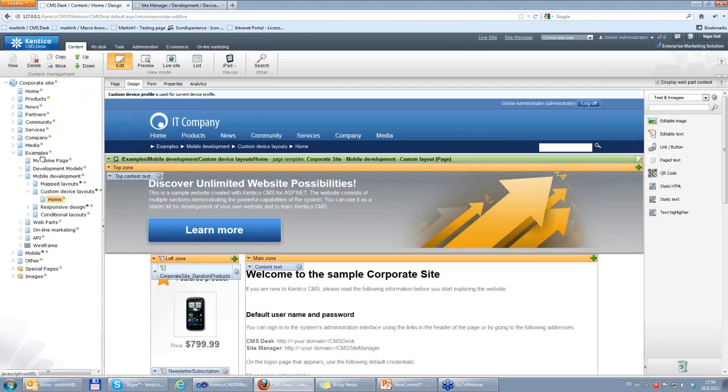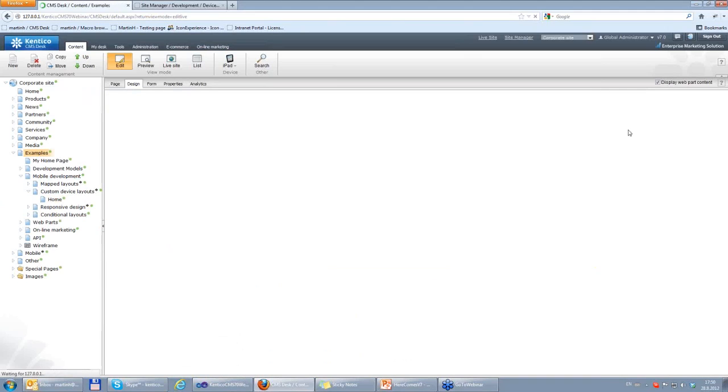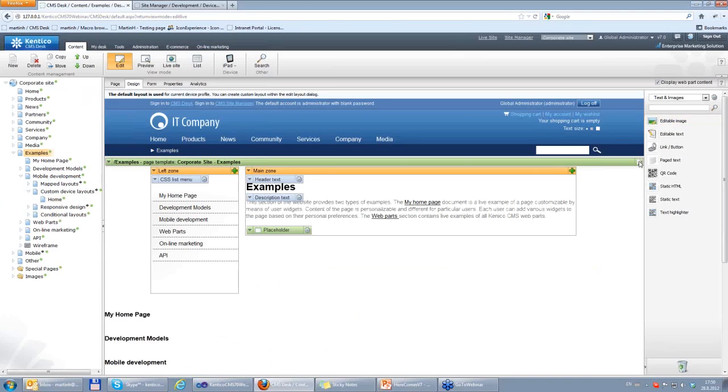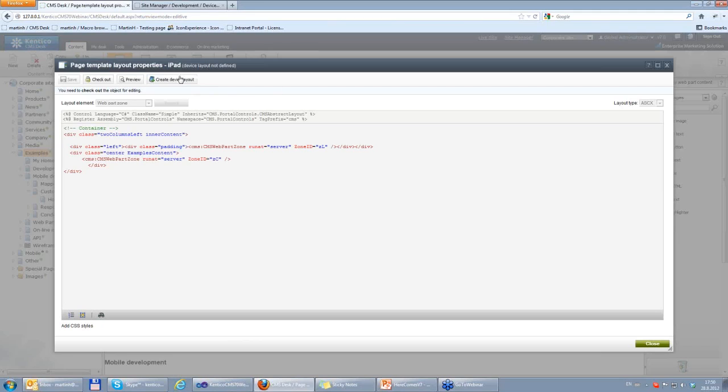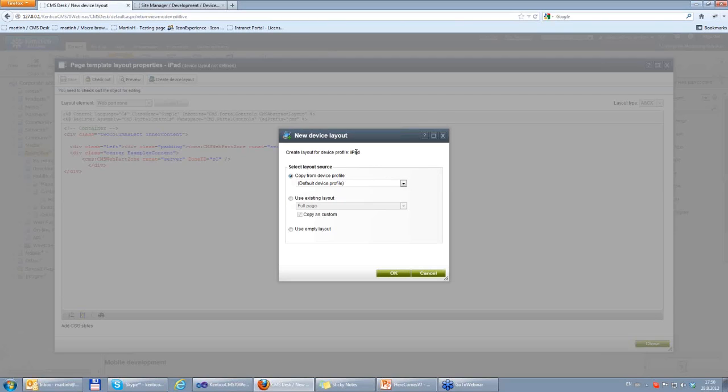But if I'm on some regular page that doesn't have it yet, I can create the device layout for a particular device, in a similar way as I create a new culture version. I can select from an existing profile or existing layout, or start with an empty one.